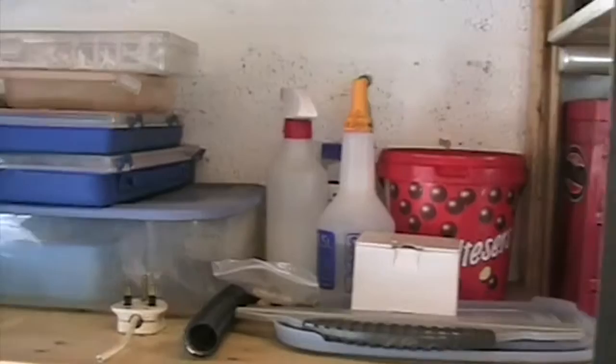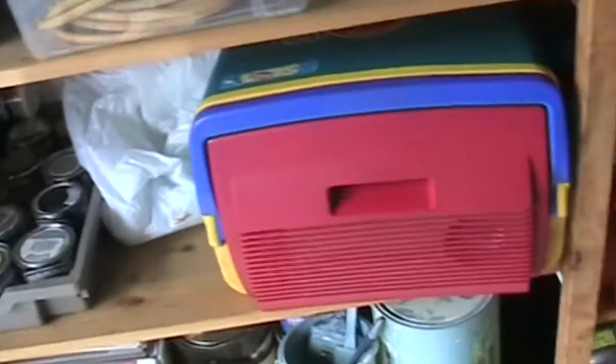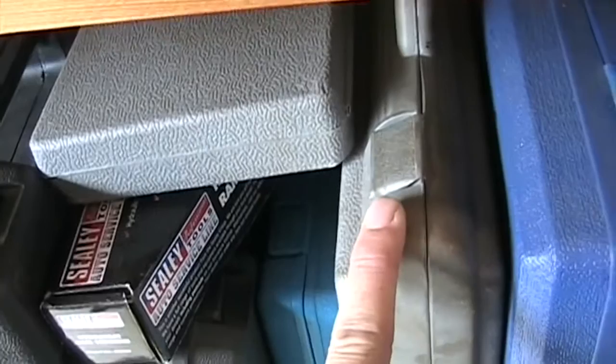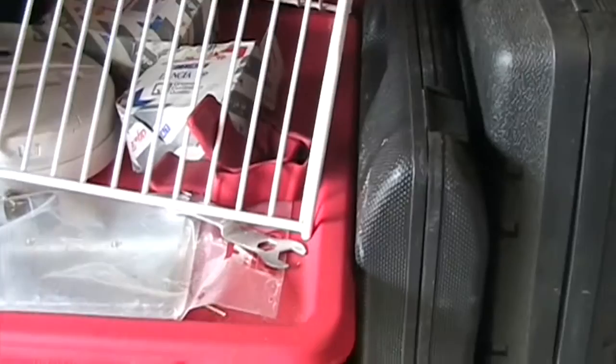Sometimes I do misplace stuff but I try and keep things sorted to a reasonable level. This cabinet here has got all my paints and rust protection and stuff like that, abrasive brushes, drill fittings to fit on power drills. Some of this stuff is my wife's as well. Then we've got tins of paint, household stuff, vacuum cleaner and then all these boxes here contain specialist tools. I've got a massive set of taps and dies in there, a set of special hydraulic pullers at the back, hot air gun, screwdriver kits — all sorts of bits and bobs in those boxes.